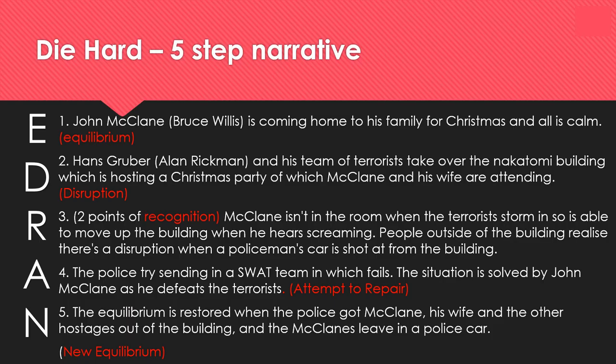Then you've got 2 points of recognition in this particular film, but either one is fine. Basically, he isn't in the room when the terrorists storm in, so he realises what's happening and kind of escapes. Also, on the outside of the building, people realise that there's a disruption when the policeman's car is shot at from the building. The 4th step is when the police try sending in a SWAT team, and John McClane is trying to solve it himself. The new equilibrium is restored when the police get McClane, his wife, and the other hostage out of the building, and the McClanes leave in a police car at the end.